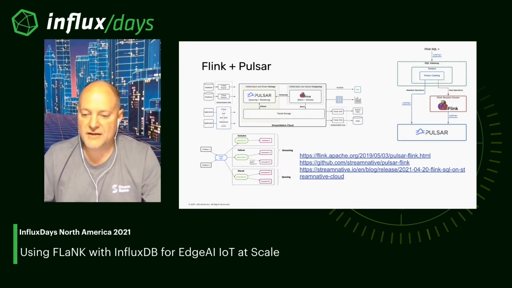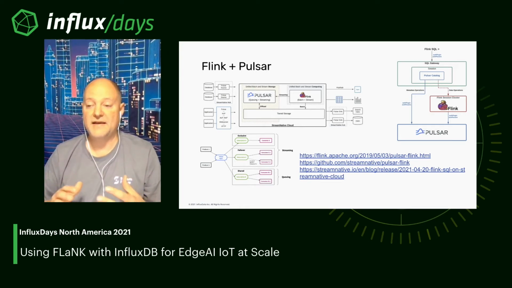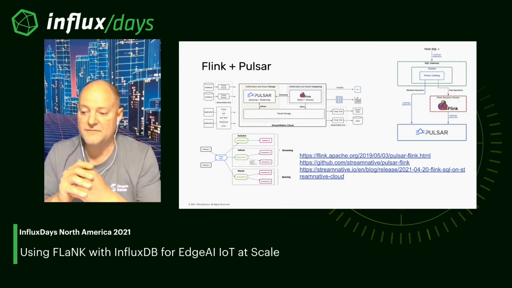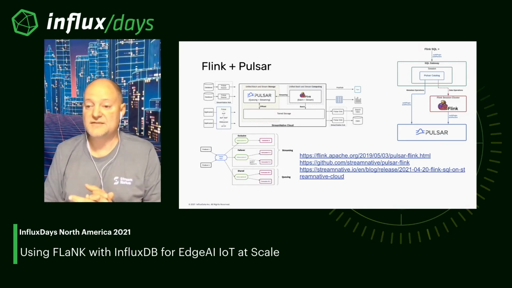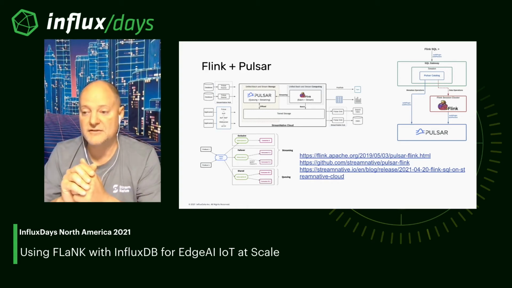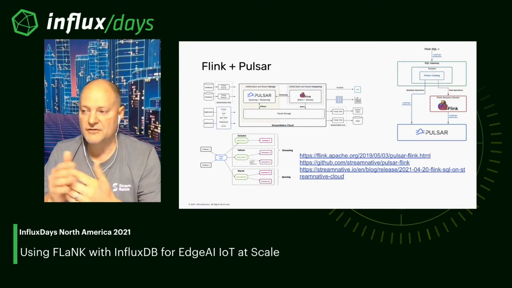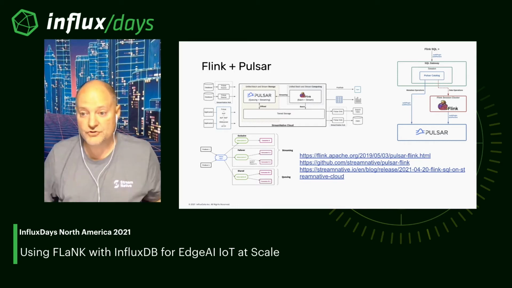Now, we built that at StreamNative. We are making sure that the connections between Flink and Pulsar are seamless, and all the different ways that you might want to do that, to make it very easy for you to add this to any advanced applications you might be writing or think about writing in the future. Again, what's nice here is have Flink do things to the data at scale, and then when it's ready, it can go to InfluxDB. It could go to InfluxDB when it first came into the system, and then the enriched stream can go there. Lots of different options here, which makes it powerful for processing IoT, but other data sources as well, or join them all together.